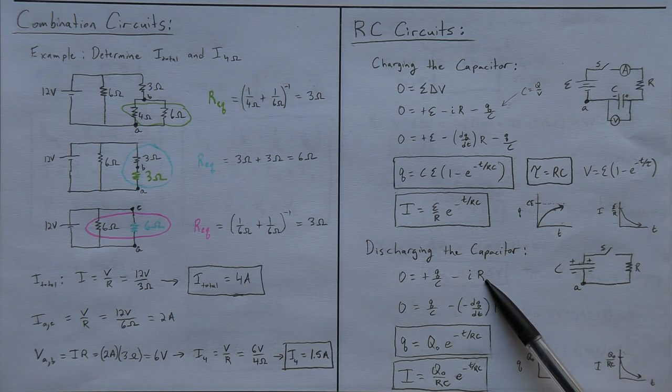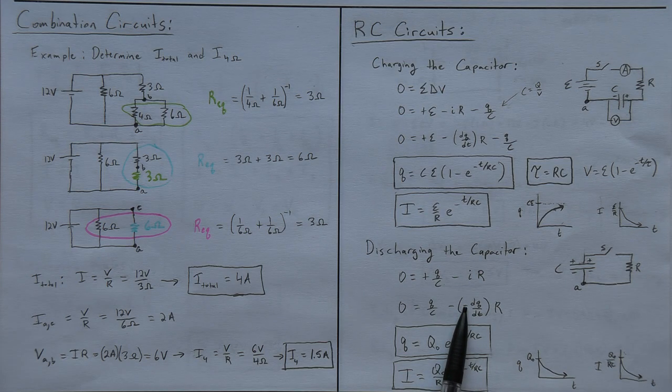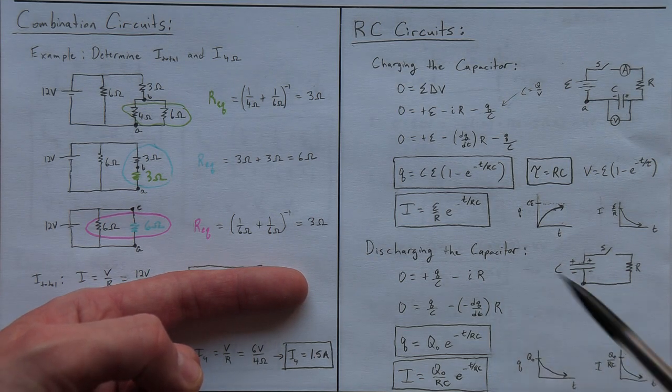Still not a differential equation. So we've got to replace I with the derivative dQ/dt. But notice there's a little extra minus sign over here. Why is that minus sign there? The reason is that the capacitor is actually going down in charge. dQ/dt is technically negative. So if I don't have that negative there, I'm plugging in a negative current, and I just want to plug in the current as a positive quantity. So I have to put that little minus sign in there to negate the dQ/dt and make the current positive. So that's step 1. I made a differential equation using Kirchhoff's loop rule.